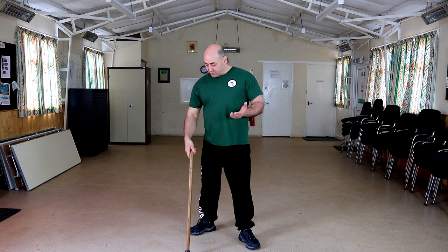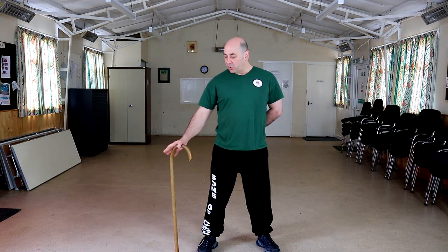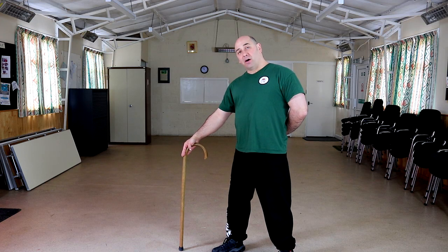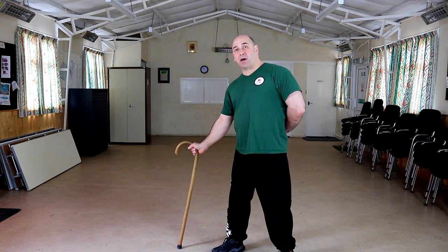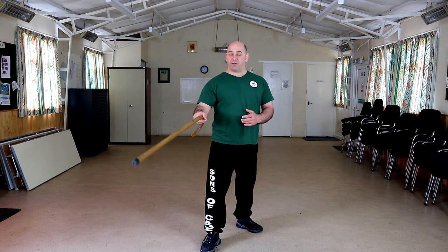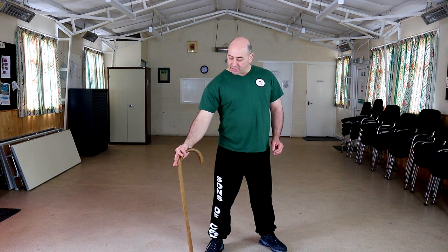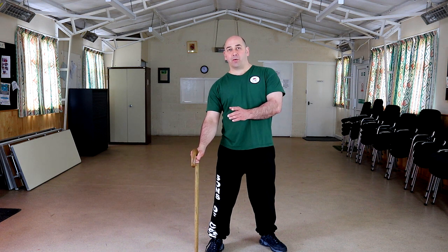But what if we come up? If I'm holding it down on the floor with the crook pointing back and I haven't got time to do a horn change, what I do is just flick it on the floor. All I've done is push my hand to the rear of the crook towards the shaft, and then it just rotates in my palm — so I haven't had to lift it off the ground and do a physical horn change. It's just pushing your hand forward, and as you turn it, the grip changes so it's facing the other way.